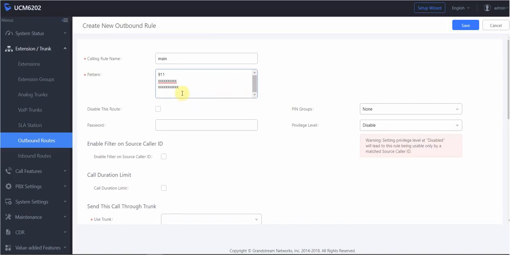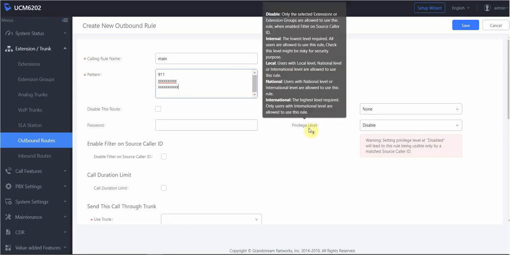Now, if you want to add an international route, like you want your employees to be able to call international, you can put 011 dot. That means anything that starts with 011, whatever comes after that, is going to be allowed. Although for the extensions, remember when we created them, we put them on national, but as I said, these names are a little bit confusing. It's just for comparison. You're going to see here what I mean. See here, privilege level.